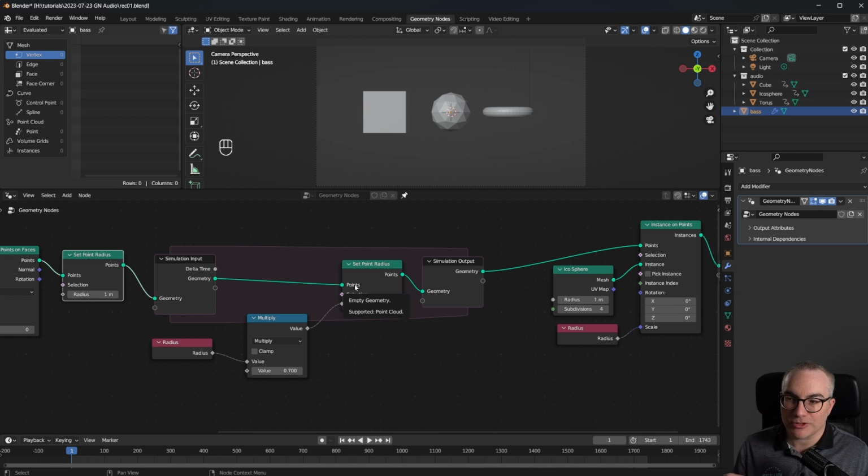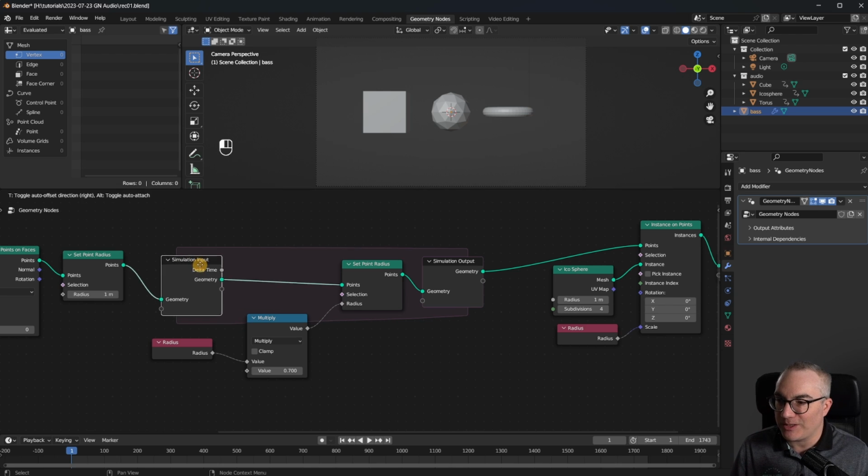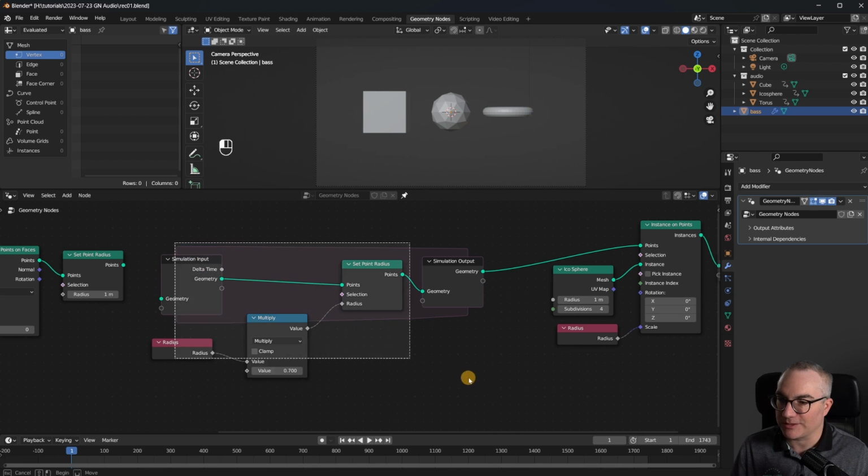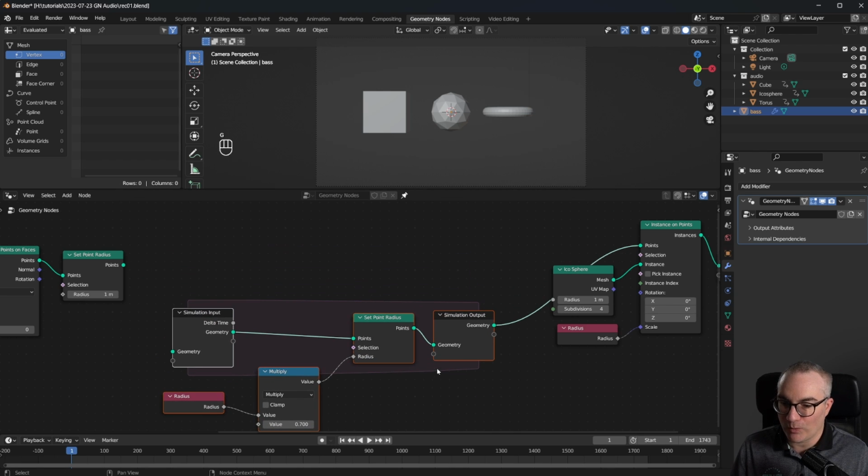But on the next frame they've disappeared again because we create new points onto our geometry. So we don't actually want to plug this into our simulation like this. We want to add the new points to the existing simulation.